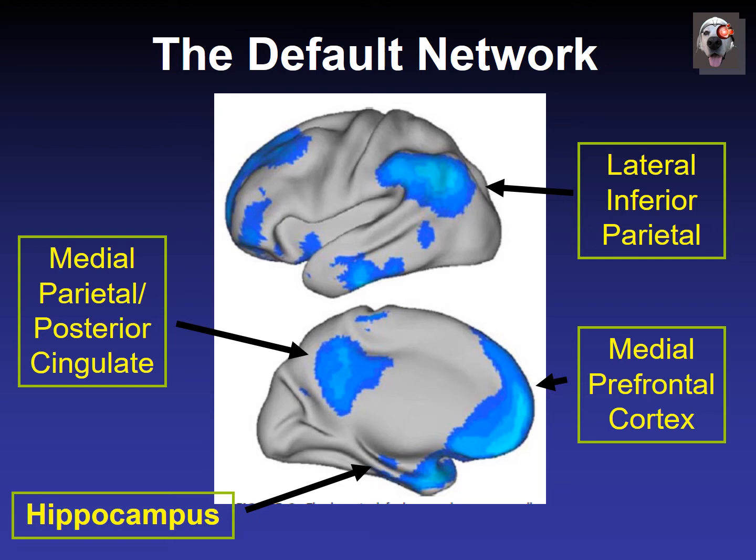the researchers would ask subjects to do one of two things. They would first be involved in an experimental condition. Say it was a memory experiment, and they say, all right, we'd like you to memorize all these words, and we're going to measure your brain activity. And then they would want a resting baseline condition, one where they would just say, sit there and lie still in the scanner and think about nothing. And so that's how they used to collect the data in the early days of neuroimaging.